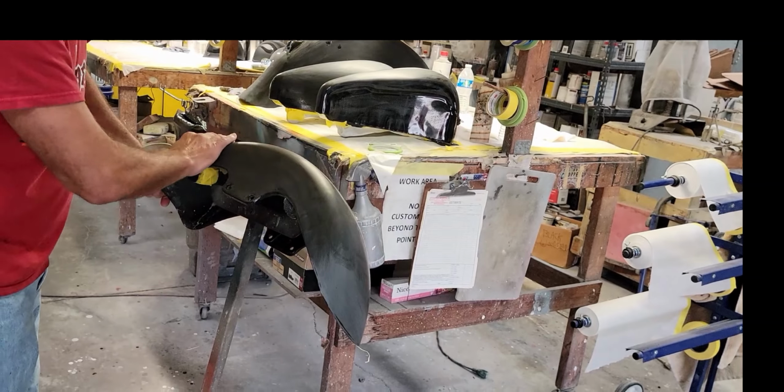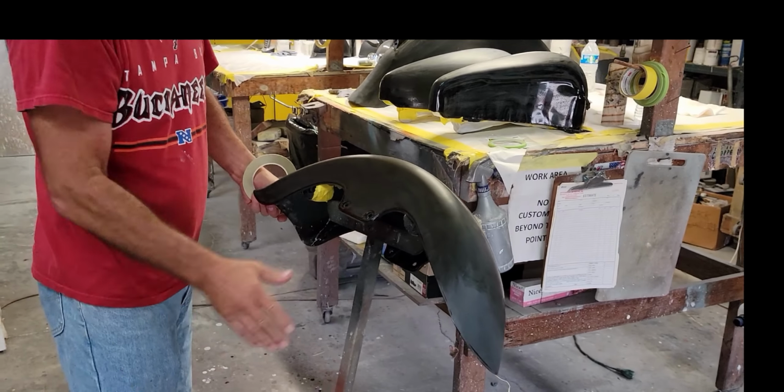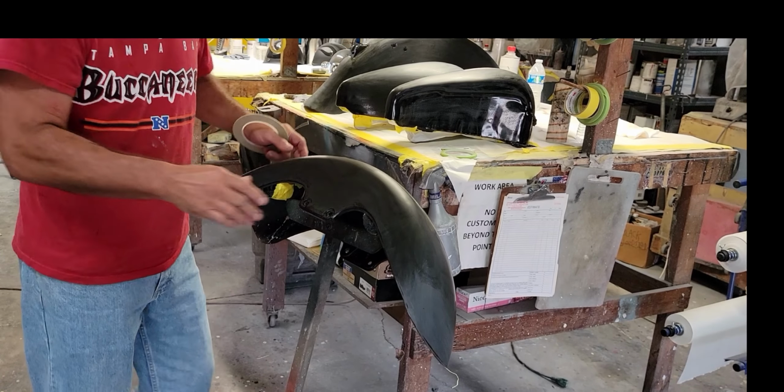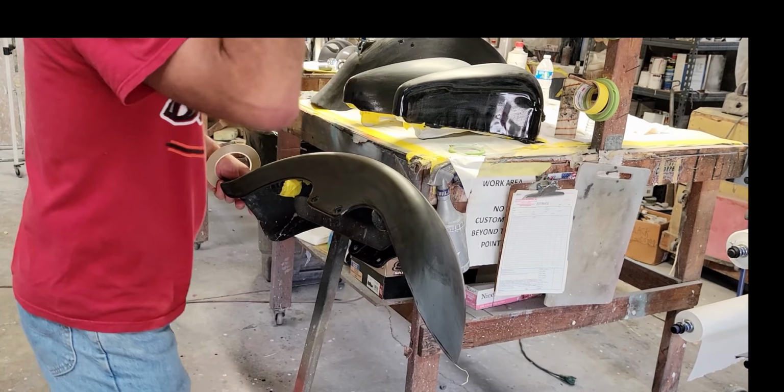So I usually start with the front fender. Doesn't matter what you start with. This is a split tank set, so I guess realistically I got four pieces. So let's go ahead and get started.